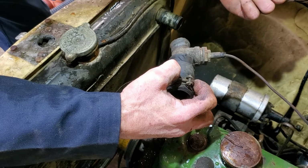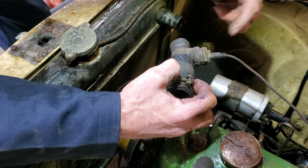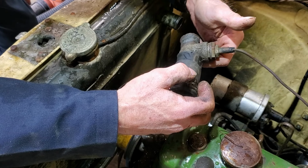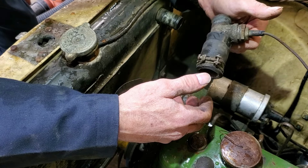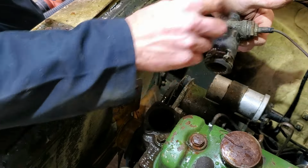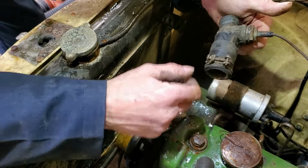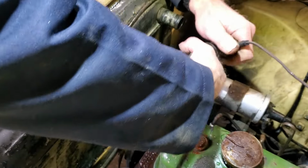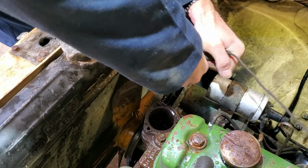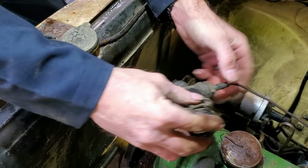I'm going to get a cup of hot water, and I'm going to test it. If it's bad, it's bad. Really wanted to reuse it. But then I wonder why they didn't put this in here. They had what they had, and the threads were different. I don't know. Let's find out. Or not. Maybe not.